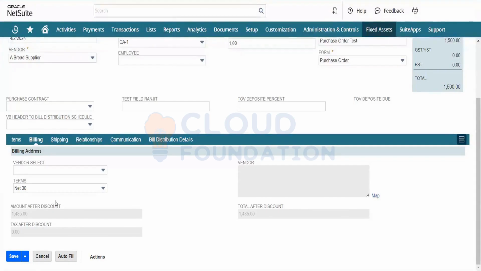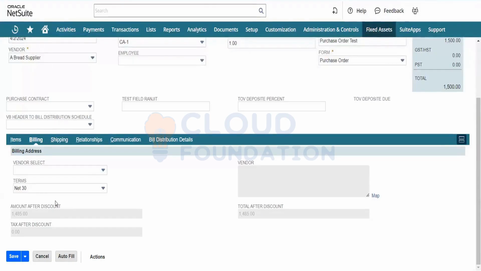Even there, if you remember, on the accounting preferences, there are certain options. You can either place a hold on the next purchase order, so that you cannot create a purchase order anymore, or you can select that as a warning. A warning message comes up, but then the system will not stop you from creating the purchase order.